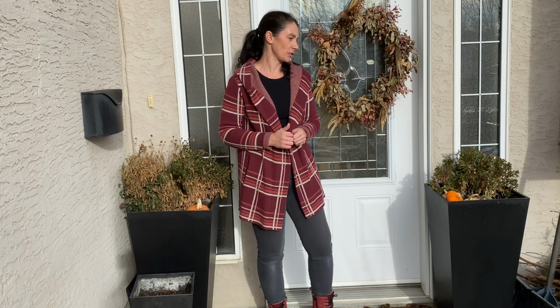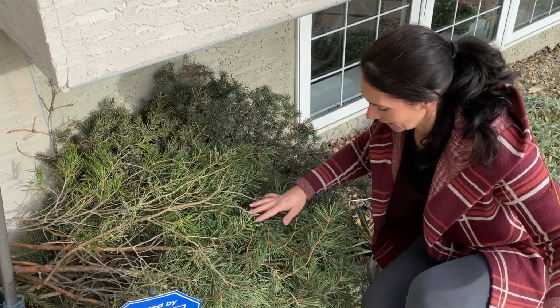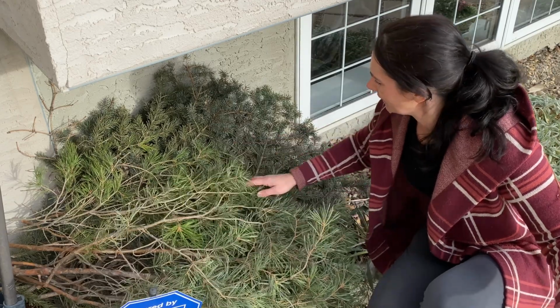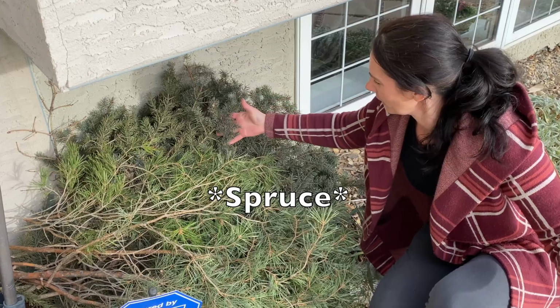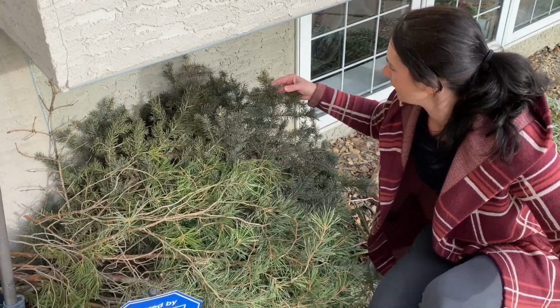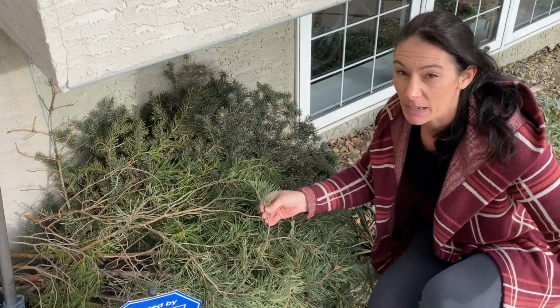But I think I'll mostly just show you what I have, what I'm working with, and then get this all cleaned out and just get to work. So I was out at my parents' farm yesterday and I cut a whole bunch of Scots pine and some fir. Some of this fir has some really beautiful blue color to the tips and some is more green. And then the pine will give a really nice wispy lightness.